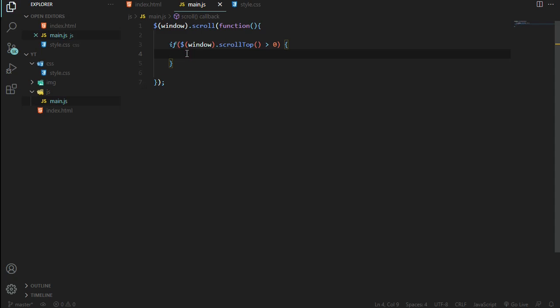So I'm gonna select the navigation bar. Navigation bar .css. I'm gonna add some CSS to the navigation bar. If the scroll is greater than 0, I'm gonna say background.